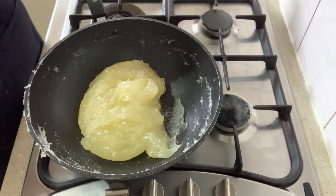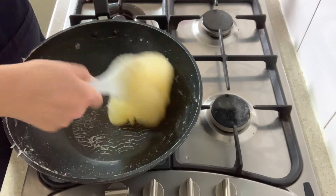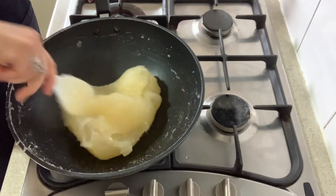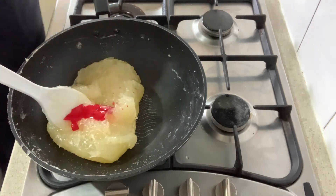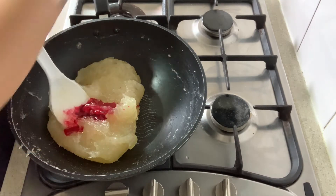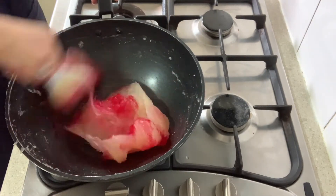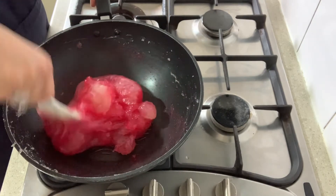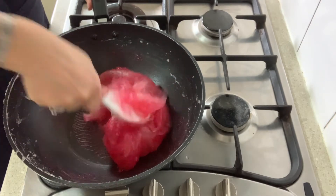It's 45 minutes and that's the consistency we want — it's formed into a ball, it's darker, really hard to stir, and has a really nice sticky consistency. I'm adding one teaspoon of rose syrup — I can smell it, it smells like roses — and a little bit of pink food coloring to make the color look really nice. I'm going to stir that in, cook it through, and then I'm ready to pour it in the pan. My pan has been pre-lined and oiled so the mixture doesn't stick to the baking paper.